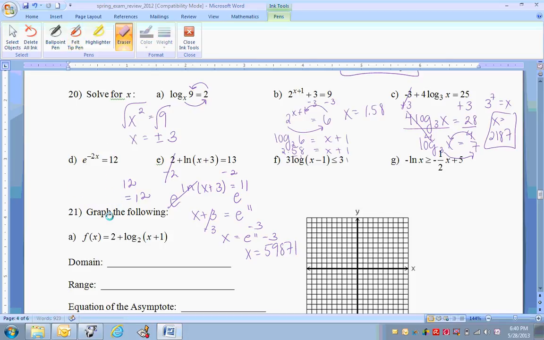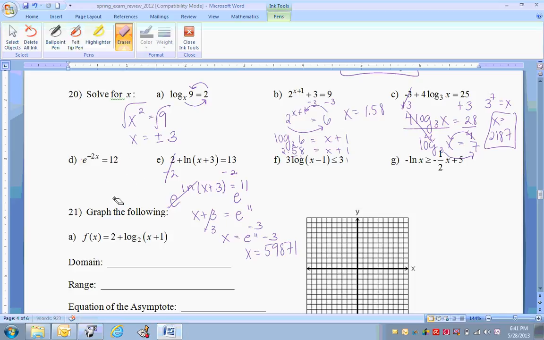And let's go ahead and actually go back to part D. I'm sorry. In this case, you're going to multiply both sides by ln. And when you do that, that cancels this e out. So negative 2x equals 12 times ln. Then divide both sides by negative 2. Once again, I've messed up. Part D is causing me problems.